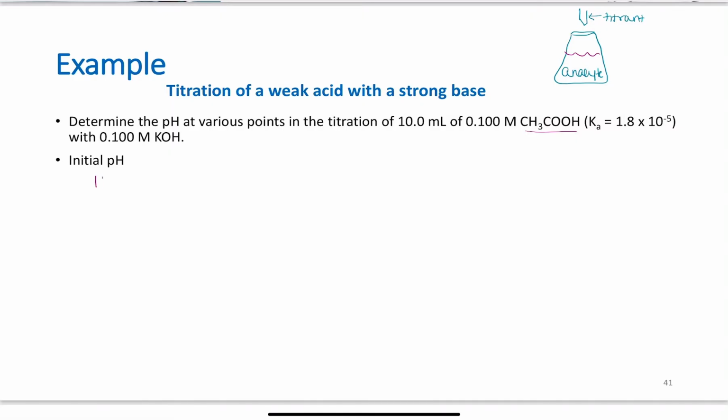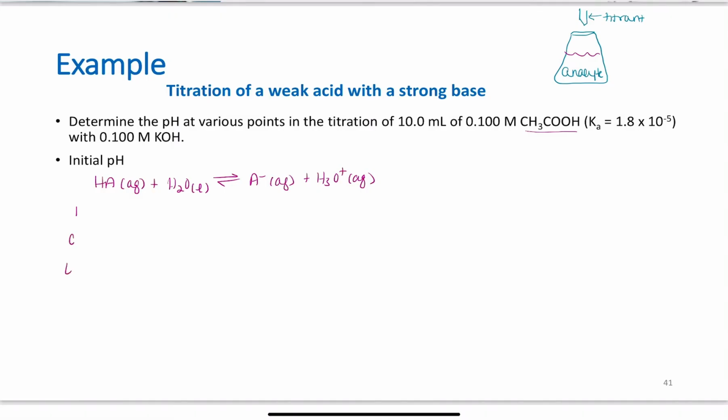Initial pH is my weak acid, HA, plus water, in equilibrium with A minus plus H3O plus. Again, you can also write this equation as HA in equilibrium with A minus plus H plus with the appropriate states, but that's if you don't include water. If you do include water, you have to write H3O plus. If you don't include water, you write H plus. I don't care which one you pick, but pick one.